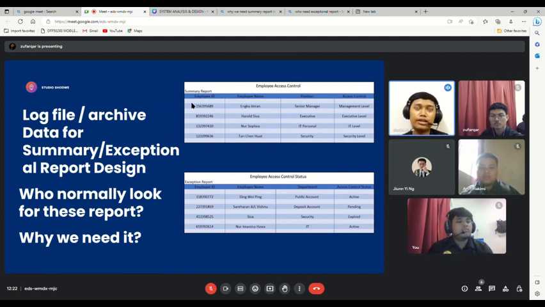By having an exception report that documents the mistakes in a project, it captures what went wrong in detail, allowing project managers to learn from their mistakes and not repeat them in future projects.